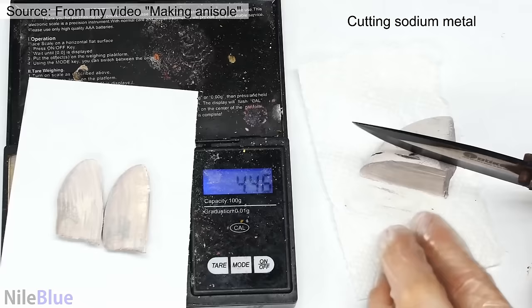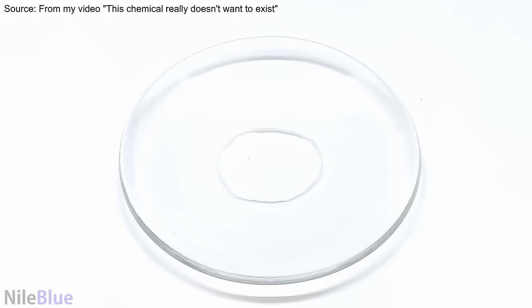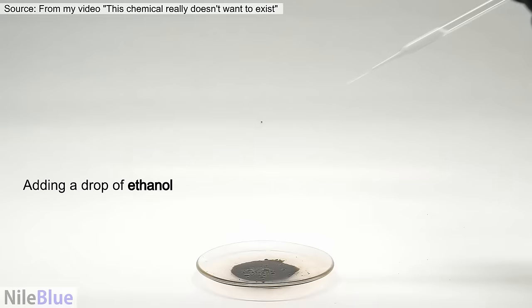What I find interesting is that a lot of these combinations are able to be done safely, and they are sometimes done purposely. For example, for some chemical reactions, you need to combine sodium with alcohols, and I've done this a couple times on the channel. I also made a video where I combined sulfuric acid with potassium permanganate to make the really unstable manganese heptoxide.